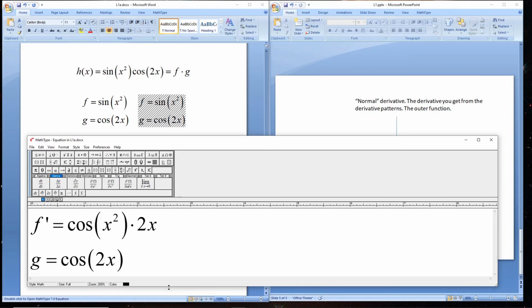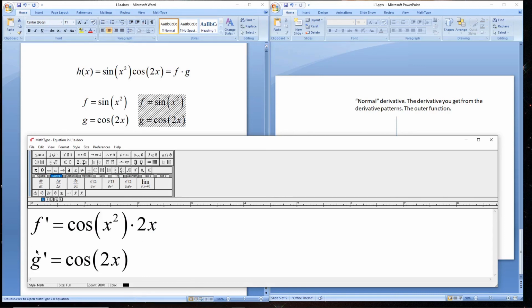And I do want to say, now that I've said the chain rule is always happening, that is true. You should never question whether there's a chain rule. There is always a chain rule. It's just that sometimes it pops out a 1, and so it doesn't look like it's doing anything, because it's not. Multiplying by 1 doesn't change anything. So I do want to stress, you should never question if there's a chain rule. There is always a chain rule.